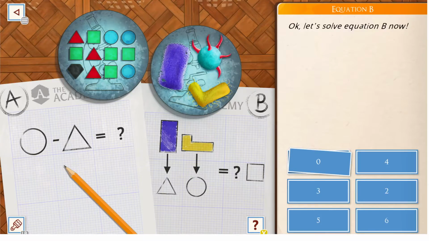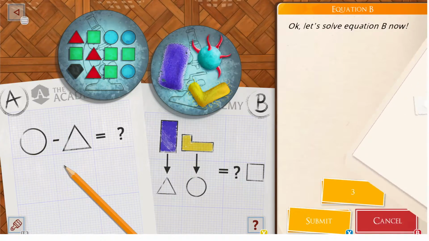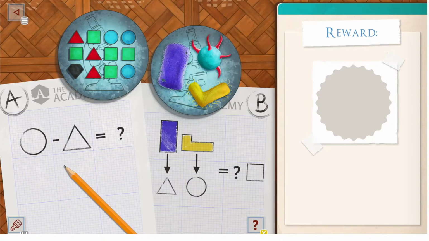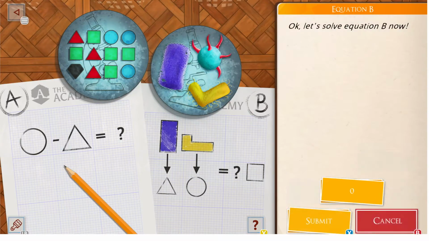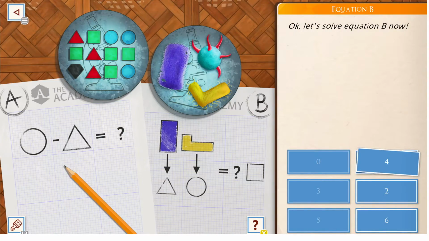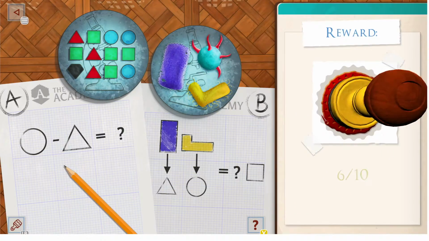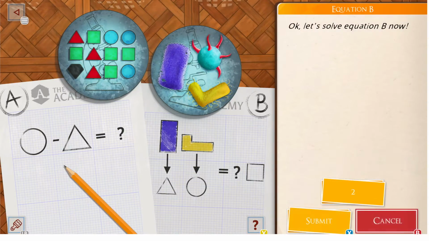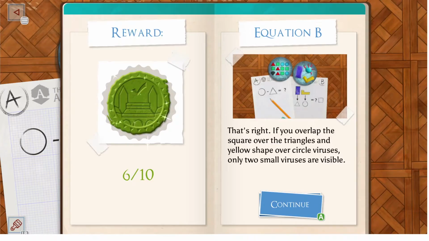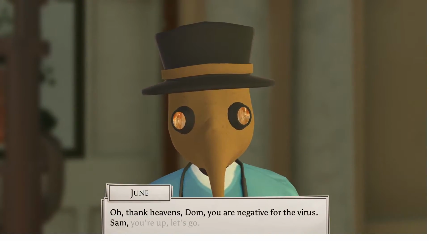Okay, let's solve the equation now. 3 again. Complete nonsense. Is it 4? Is it 4? How about 2? Is it 2? If it's 2, of course, that's right. Move the left square in the triangle. And the only shape over the circle virus, only we saw that. What in the world? Stupid. I don't think I had him saw negative virus.